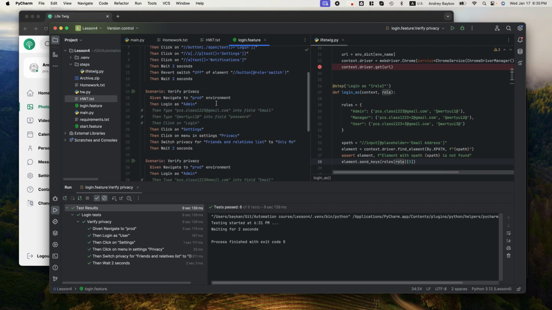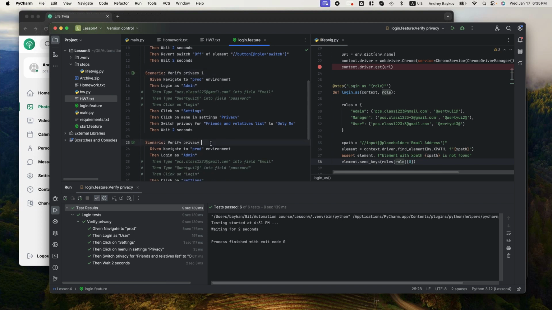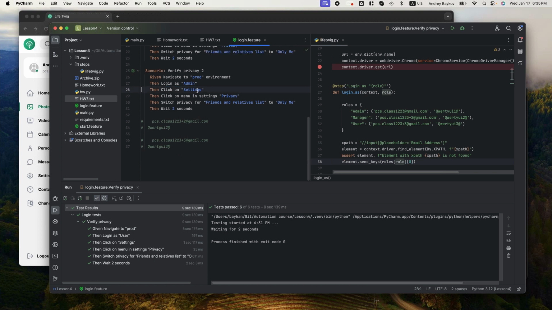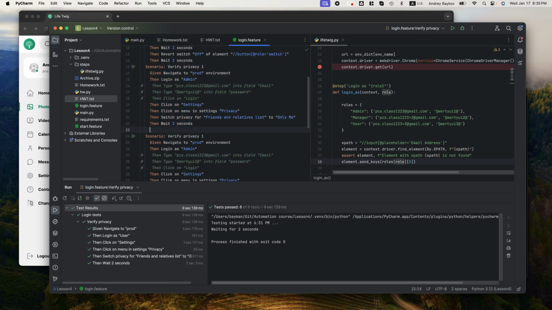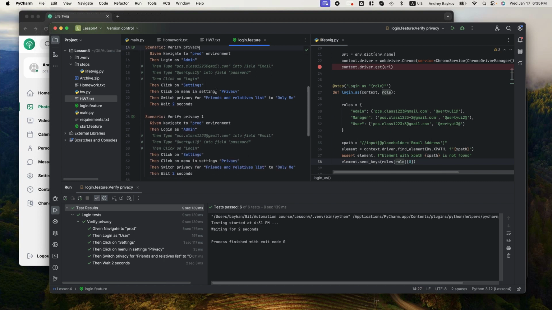We have scenario 1 and scenario 2. What is the difference between these two scenarios? I will leave it here for you like that, but I don't want to use it.